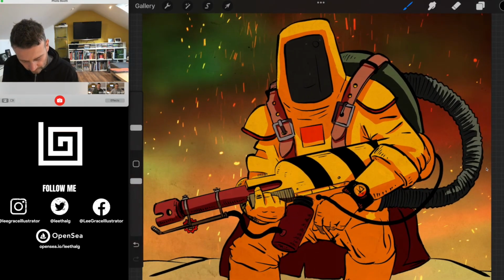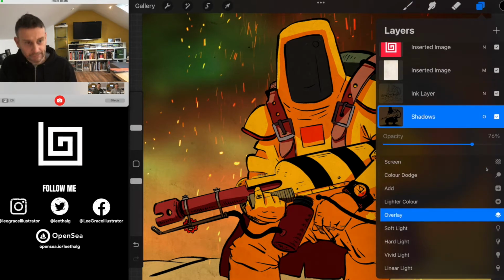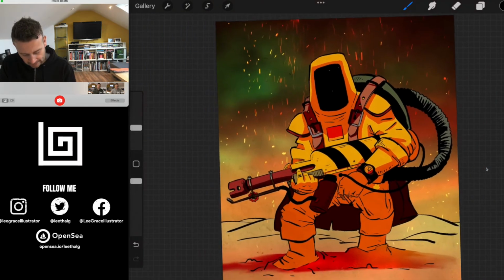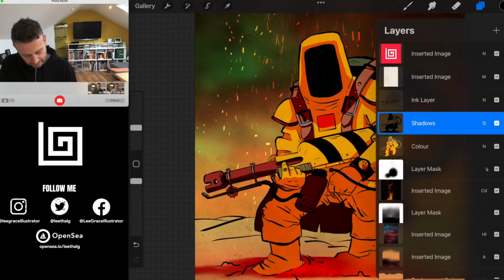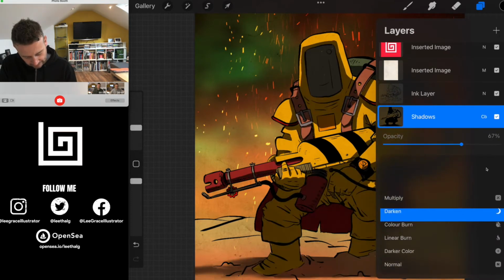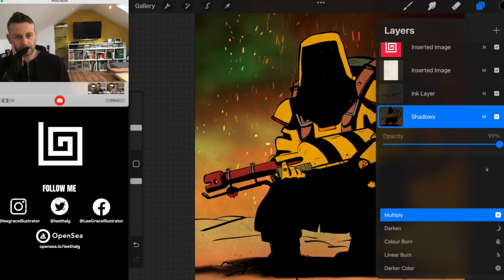So what we do next, actually, just need to give this a bit more shadow here. Bring it across. Okay, so next then, I'm going to go to shadows again. So it's at 76%, so we'll bring it down and just see what it's like, lower and more intense. So that's at its full intensity, which is quite intense. It's not bad actually, it's quite good, I like it. That's overlay, so let's go back to multiply. Multiply is a lot darker, but I do like the finish. That's cool. The full, nearly at max.